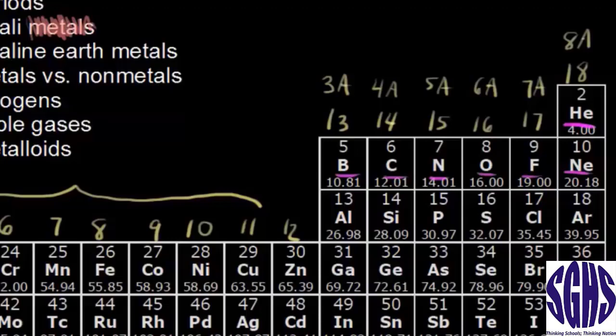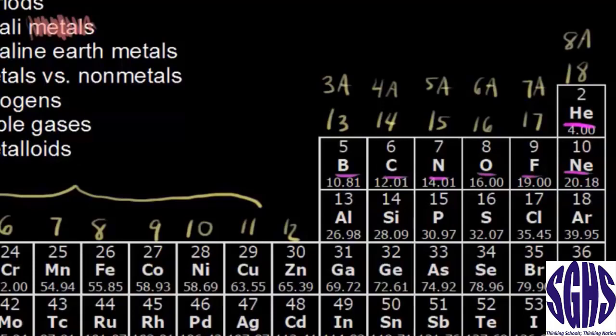One nice thing about organizing the elements into groups is that elements in the same group have similar chemical properties, and so the alkali metals react in similar ways. For example, all the alkali metals will react with water. The alkali metals turn out to be so reactive that you're not going to find them in their pure state in nature. You're not going to walk outside and find some sodium lying on the ground. They're found in nature in combination with other elements.